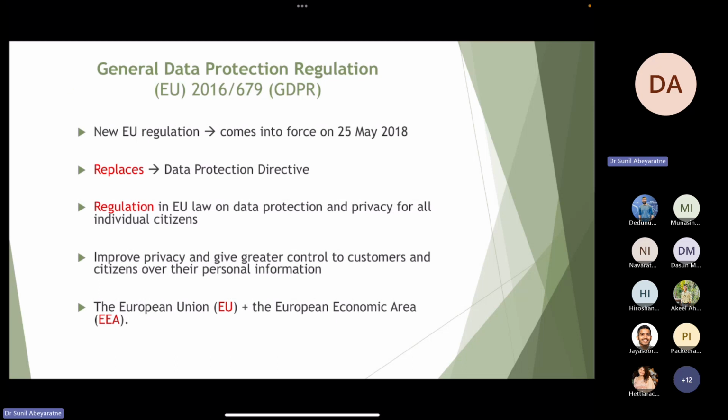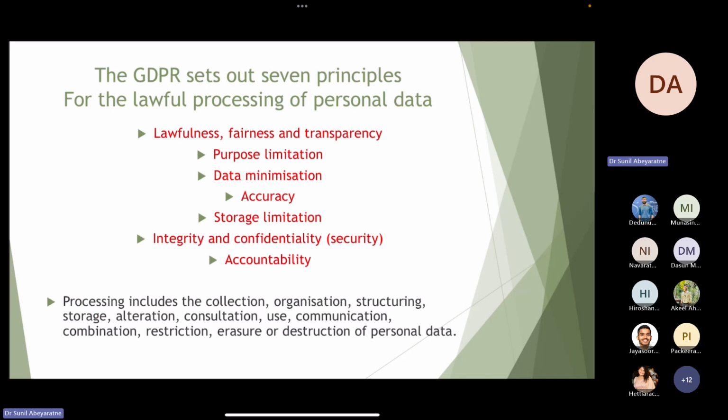So once again, we discussed this slide, that GDPR is in operation. Let's see what this GDPR is. The General Data Protection Regulation sets out 7 principles for the lawful processing of personal data. These 7 principles are very important because, as far as the provisions under our brand new Personal Data Protection Act are concerned, we have adopted these 7 principles into our act in a different format, right? Not the same format, but still we can see the same 7 principles are involved in our act.